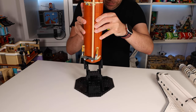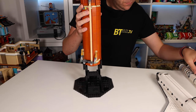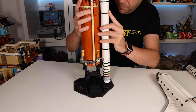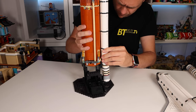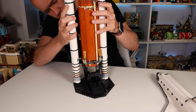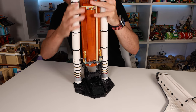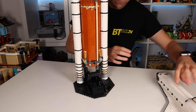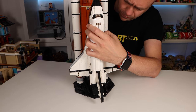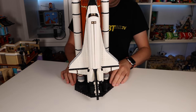Now let's move over and put this model all together. First up we have to put the fuel tank onto the stand — it won't stand freely on its own, so we push in the rocket boosters into the Technic pin holes in the fuel tank. We need both of these in to make sure the fuel tank is securely in place on the stand. Using the Technic pins on both sides really makes sure the fuel tank is secure. Finally we place the Space Shuttle vertically facing up, and there are holes on the base which allow the Technic pins protruding from the fuel tank to slot in. Once connected securely it is freestanding and quite secure.